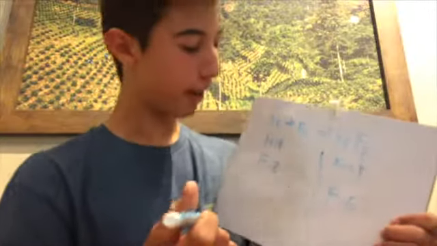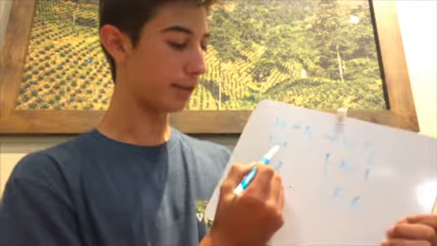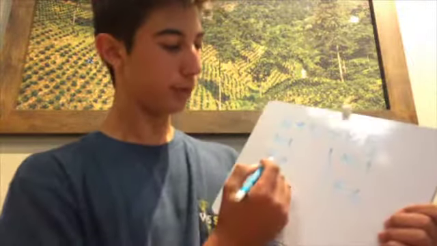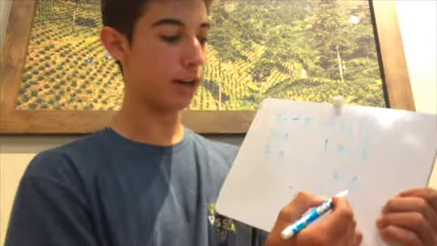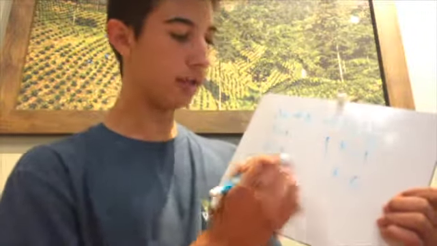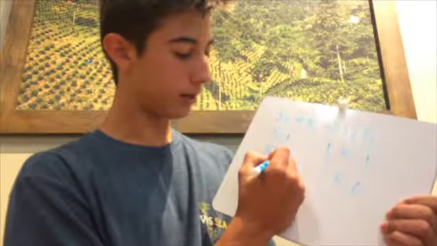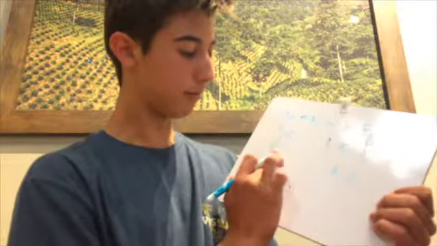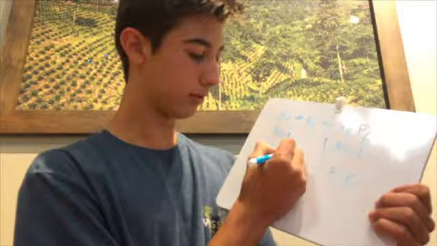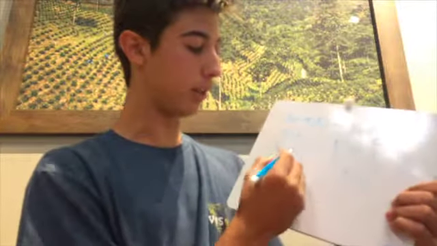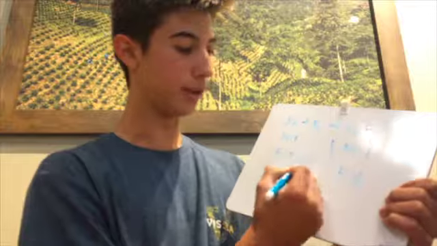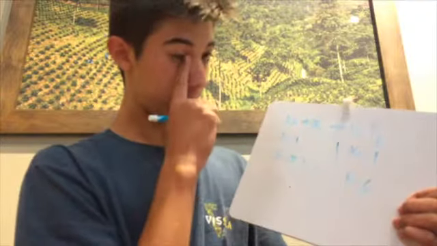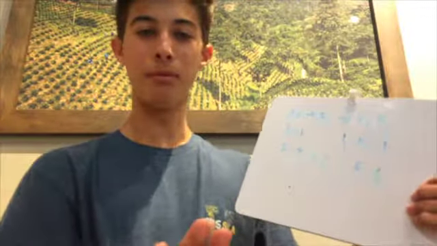So you want to go element by element. You already see that the Xe, they both have 1 atom each, so you don't have to worry about that. So you look at the F's, and you see that there's 2 here and 6 here. So you've got to figure out how to balance them out. You can multiply this by 3, not cross it out. So then that would get you to 6, and they would balance out. So that means you put this in front, and that's problem number 1.